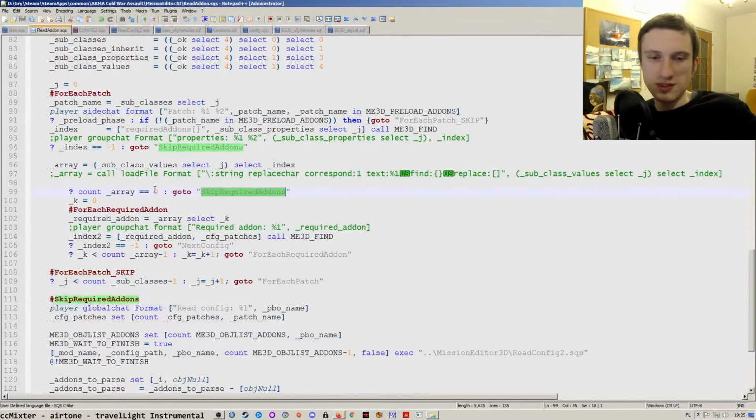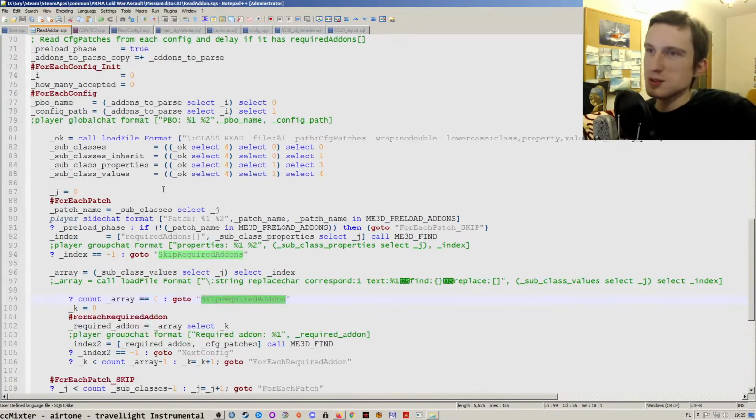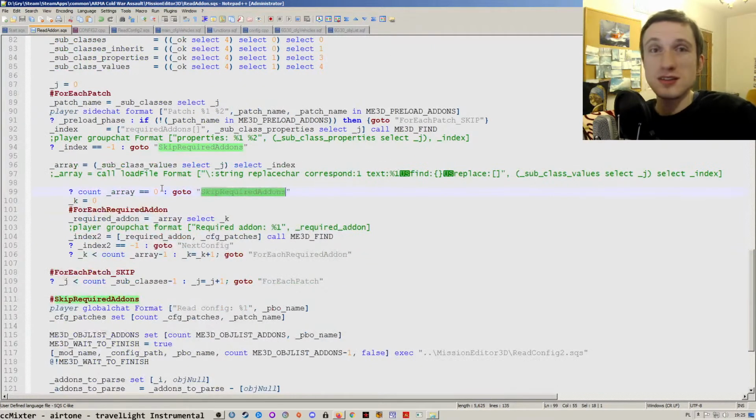How much progress did you make? Depends what you mean. Like, I'm still working on the script to read the add-on config, and it's going to take a while.